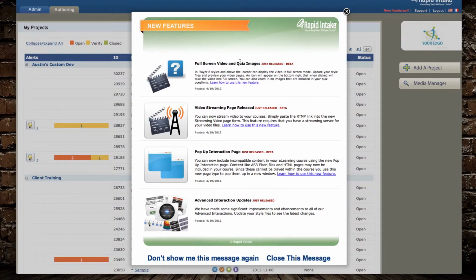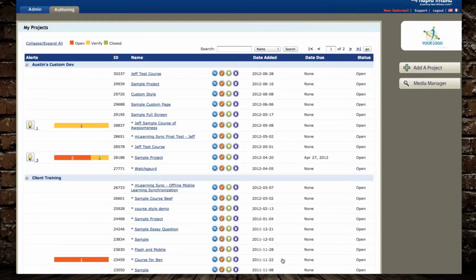Any new features that we may release, we'll let you know here. You can click on Don't Show Me Again or close this message, and then again, if you have not started any project, it'll have a big button here that says Create a New Project. Or if you've just been added to a project or to an account, then when you log in, you can actually see the different projects listed here in the My Courses area.